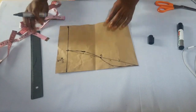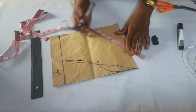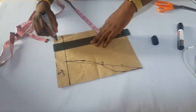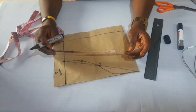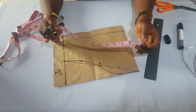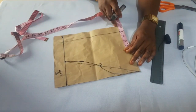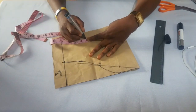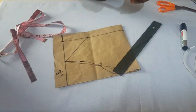This is the curve for the angle. On this part, you take whatever length you want for your sleeve. Let's assume I want the sleeve to be 8 inches — just mark 8 inches on both sides, then rule it. This line is called the M line. On this M line, you take the roundness of your sleeve. Place the tape on your arm and get the roundness of wherever you want your sleeve to be, then divide by 2.